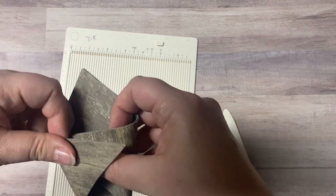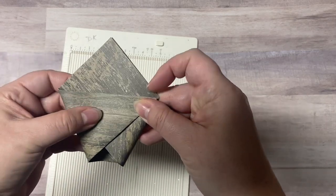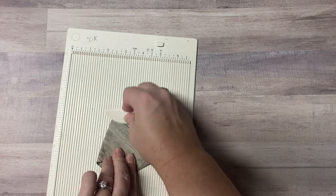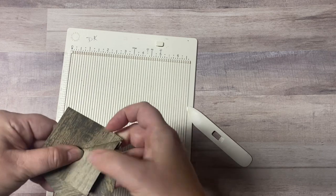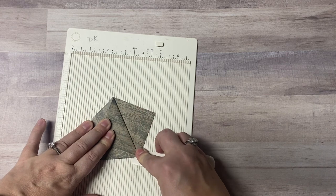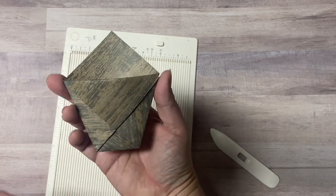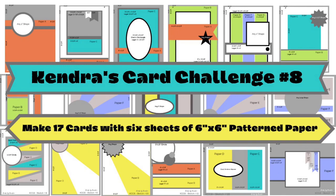I'll show you really quick how I made these little goodie pockets. You just need a six-inch by six-inch sheet of paper. Fold it in half diagonally first, then take the two sides and bring them together overlapping, and burnish down the edges. Then fold down that little flap in the front — that's all there is to it. Then you can take a sticker or a piece of double-sided tape to help hold down the flap. I made so many of these and got faster each time, so it really didn't take that long.